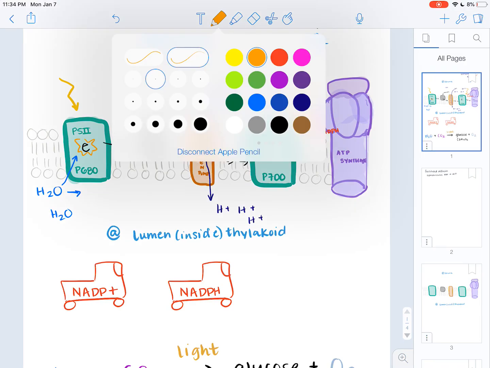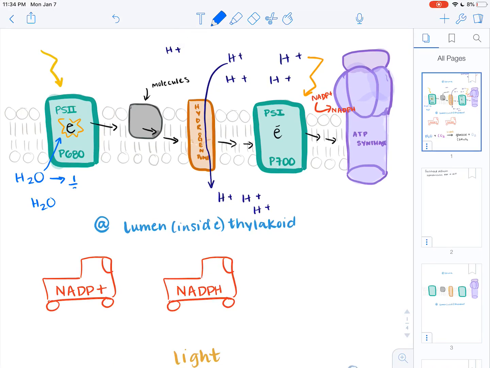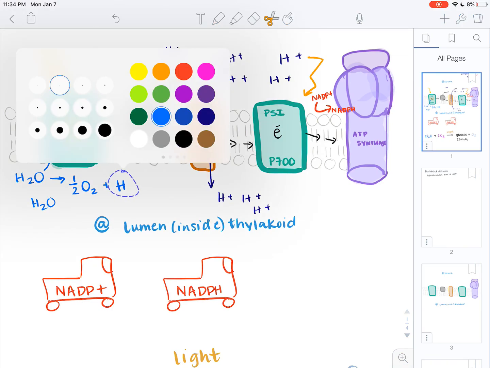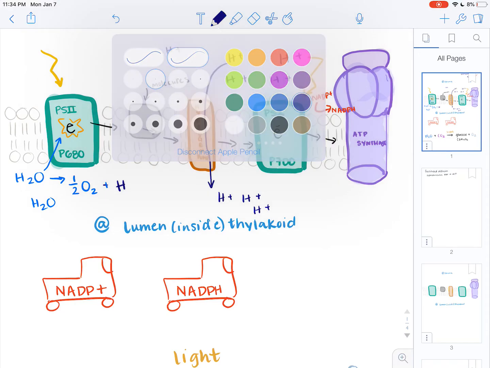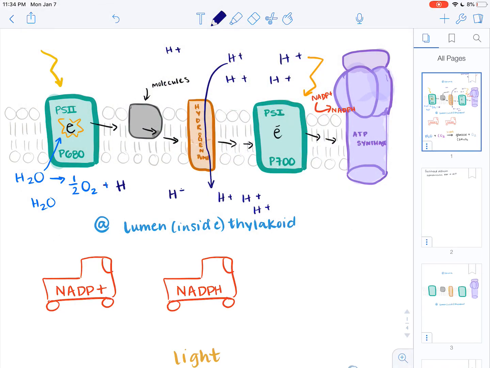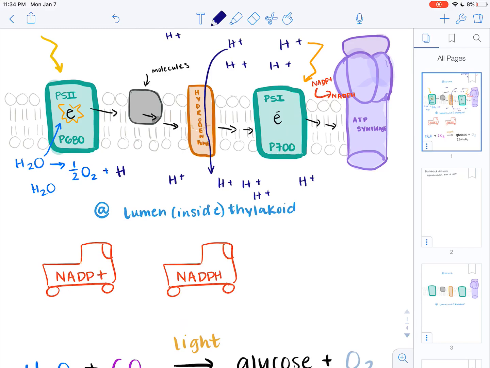So then what happens to water though? Because the electron's gone, the bonds break down, and so we have leftover oxygen and some hydrogens. And so let's see that. So we have hydrogen, right? And those hydrogens now contribute into this concentration gradient that we're starting to see. And again, a concentration gradient is just a difference of level in hydrogens from the stroma to the lumen. So now the hydrogens are accumulating.